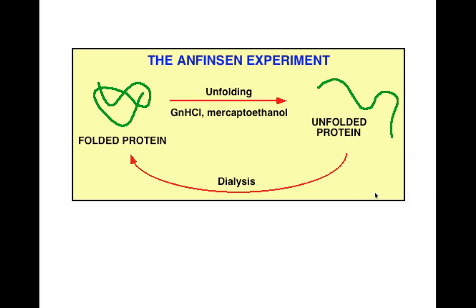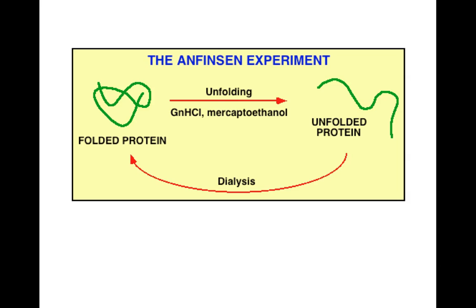But here's the thing, the next step of the experiment, he used what is called dialysis. And simply put, what dialysis is that you're going to put in a tube this solution here. So this solution would have contained the unfolded protein, and it would contain guanidinium hydrogen chloride and beta-mercaptoethanol. Now the dialysis tubing sometimes looks like a pellicle pack, so you put the solution in that. Now the dialysis tubing has very small pores in them, and these pores allow small molecules to pass through.